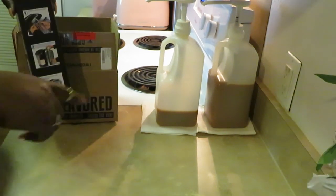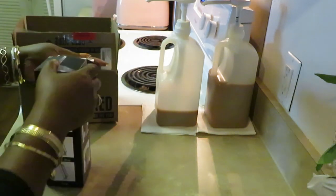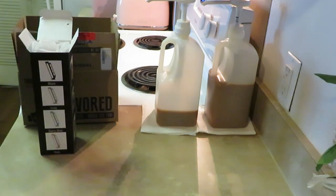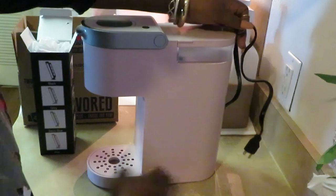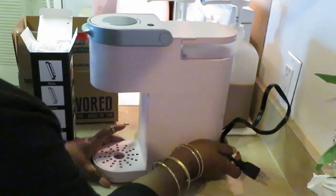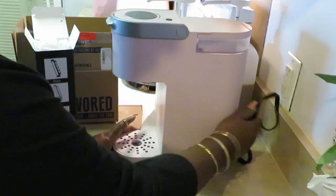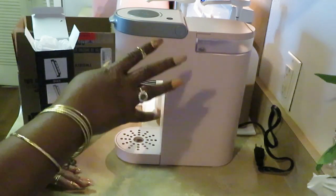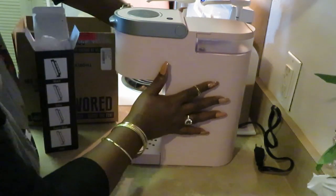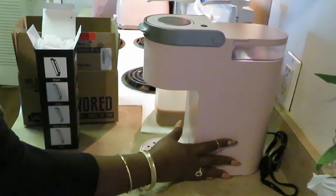All right, and let me show y'all because I did another Amazon unboxing where I got the little, I'll show y'all. Let me take this out real quick. Let me get the Keurig over here. All right, hold on. And it's light too, y'all. It's real light. It's cute. I'm gonna plug the Keurig in right here. Ain't gonna plug it in yet, y'all. I just want y'all to see why I'm gonna be setting up the Keurig. Okay, so we're gonna put the Keurig over here, right there in the middle.